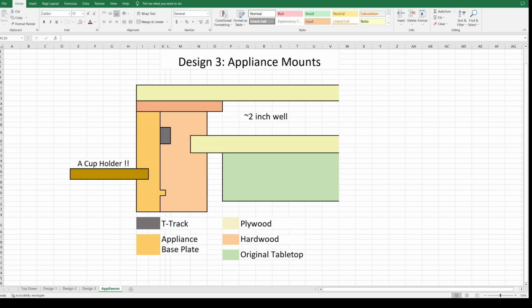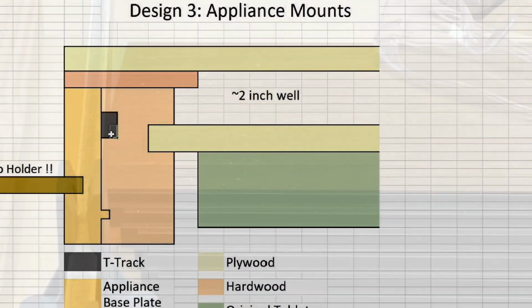And the second thing is, if this is actually physically hooked into the side of the table, if somebody gets ham-fisted and pushes down on this cup holder trying to get out of their chair, they're going to be putting all the force right here. And all that force with a hook going up is going to be trying to pull the side of the table out and basically turn it into so much kindling for firewood.